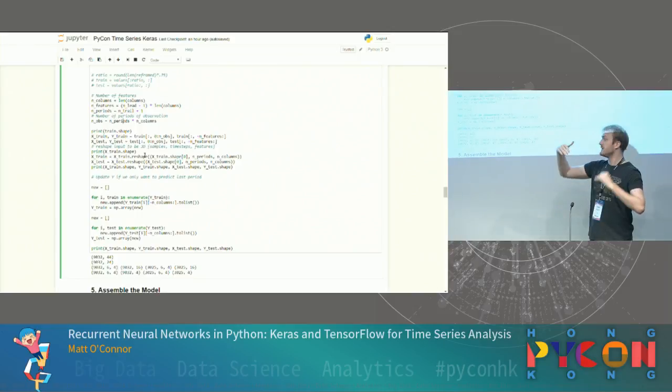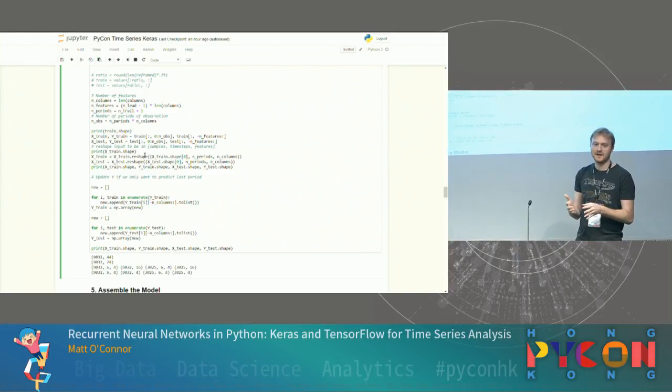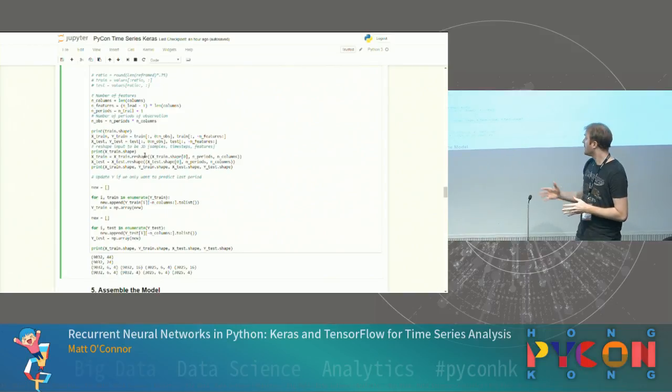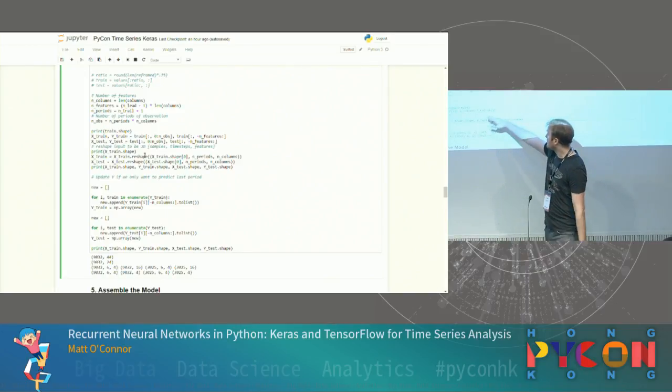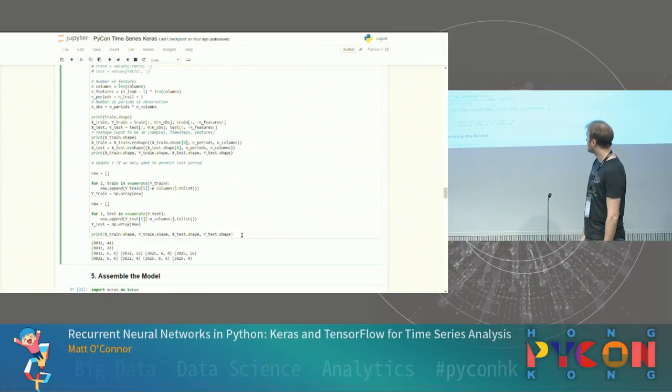So we need to split those out into their separate Y, right? We don't want to be using future data in our training data. So this step is also, again, super vital. If you do this wrong, it won't be obvious that you did anything wrong, but your model will be garbage. So at the end, maybe we could print out Y train so people can see its shape.